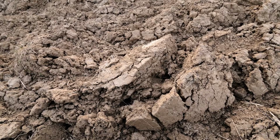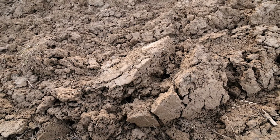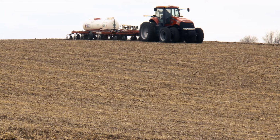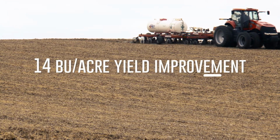applied alone. The second environment where we saw a positive response of using nitrification inhibitor on corn grain yield was under a sandy loam site. So that would be a site that we would expect to see having leaching as being the most important loss if a loss was present. And so using Centuro at 120 pounds of N per acre nitrogen rate improved grain yield in corn 14 bushels per acre as compared to not using any inhibitor at that same nitrogen rate.